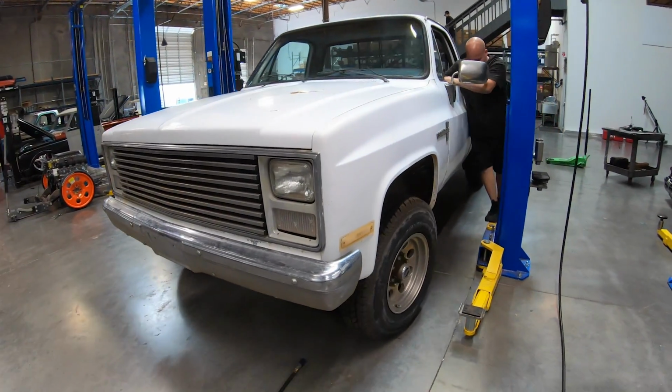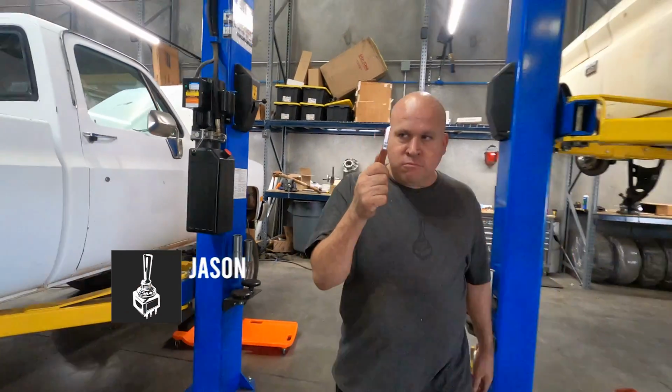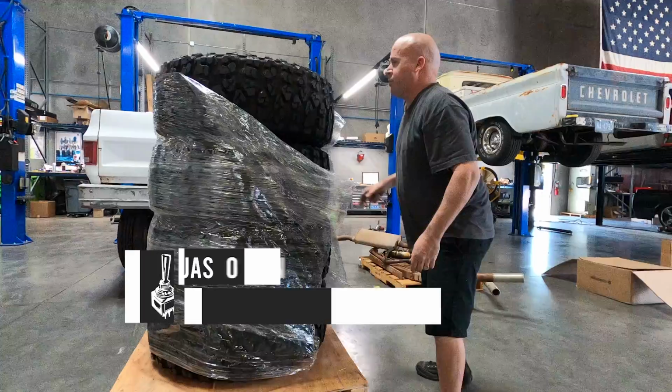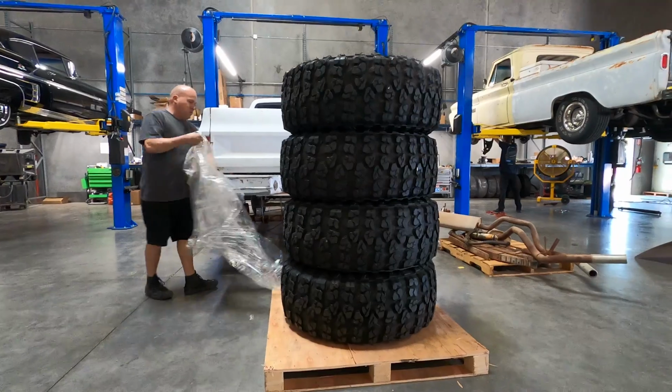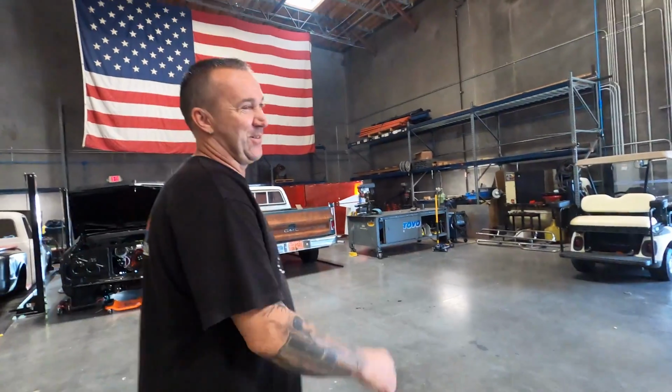For some reason, Dino decided to build. It's good because Jason's excited about it. He likes that stuff, but I'm okay with it as long as it's not here too long. Nah, it should be a neat truck.